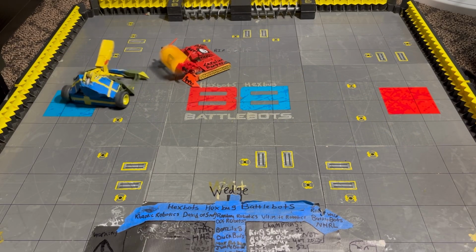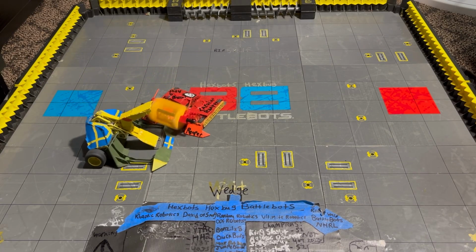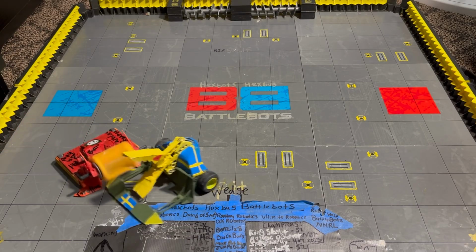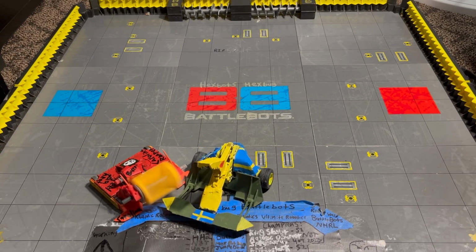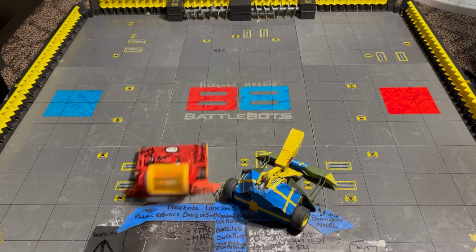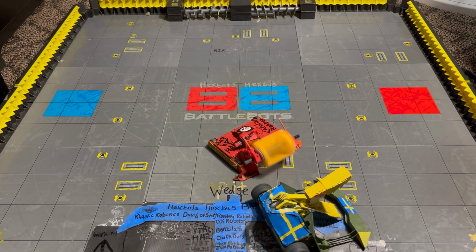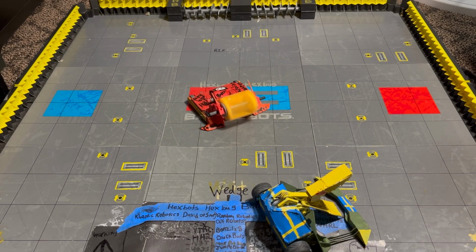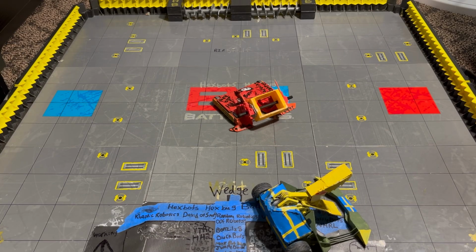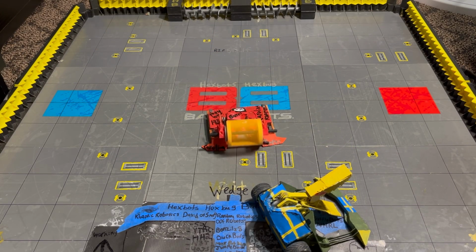Does it get a good hit? No, not really. It's pushing back Swedish Guard, though, so that's at least a thing. Can Swedish Guard make up for everything? It gets up and over Carolina Reaper, but is stuck on the wedge. And I don't think Swedish Guard can get off of there. I think this is going to be a win for Carolina Reaper once again. Well, Carolina Reaper goes to the finals.